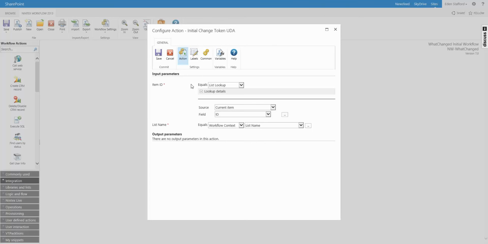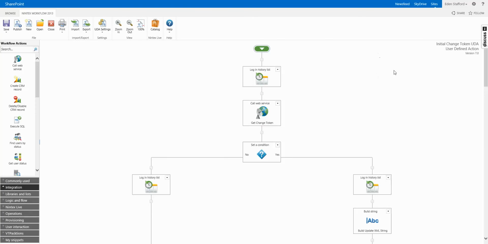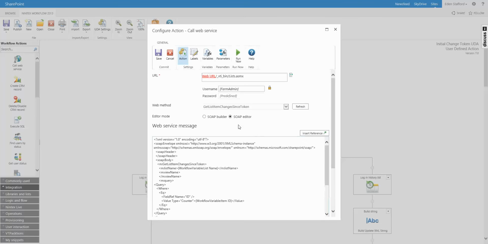Now, this is actually doing all the work for us. So if I jump to another tab, this is the initial change token user-defined action. Basically what we're doing is we're making a call to this get list item changes since token.